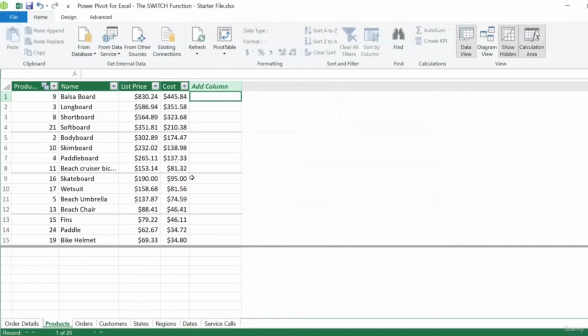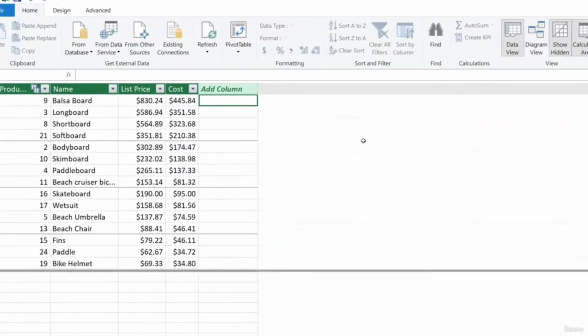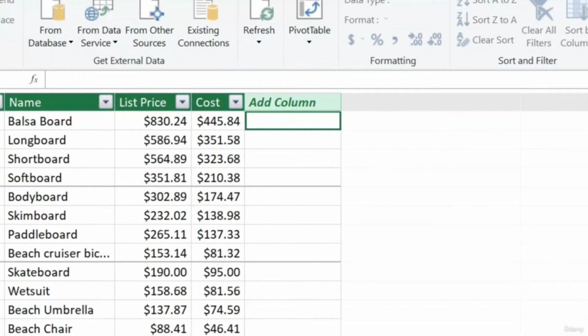What this does is not only allow us to use more complex logical operators, but it also removes the restriction that we can only compare a single value at all the levels of our switch function. So before, we were limited to just using values from a single column, but with this approach, you can perform logical comparisons on as many different fields as you want. So with all that said, let's see how this works in action and create our new product category field. So I'll name it product category.